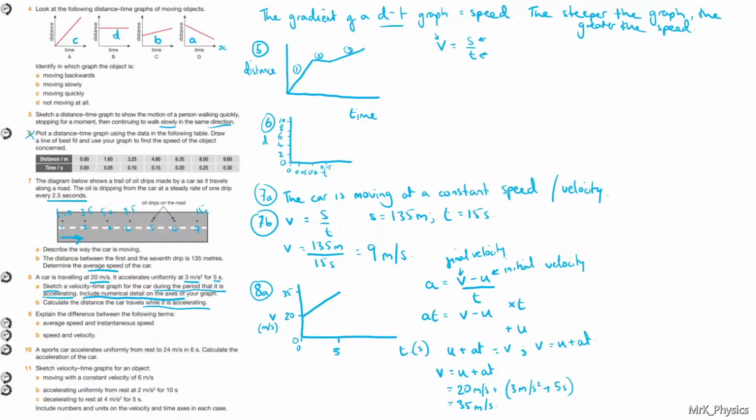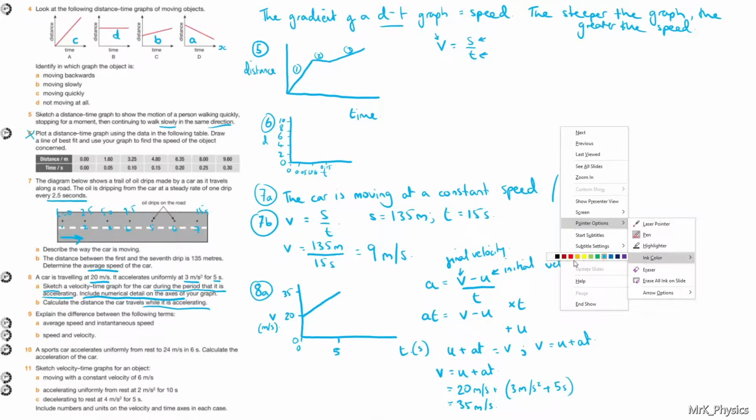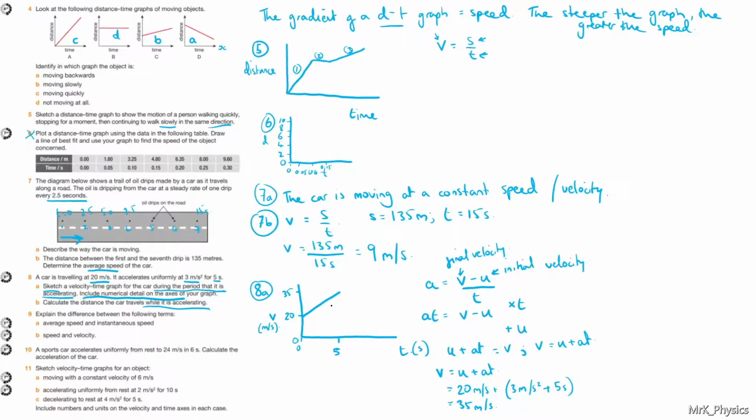You could do it graphically, so you can actually use this graph, and I'll show you both ways to do this. So let me just change the pen color here. I'll show you this using the graph method. What we want to do is work out the area under the line. Essentially, the area between your graph and the x-axis on a velocity-time graph gives you the distance. That is the distance or displacement of your vehicle or object or whatever it might be. So how do we calculate that?